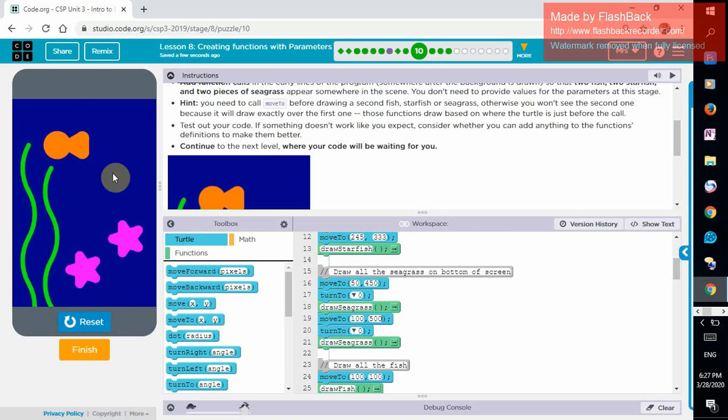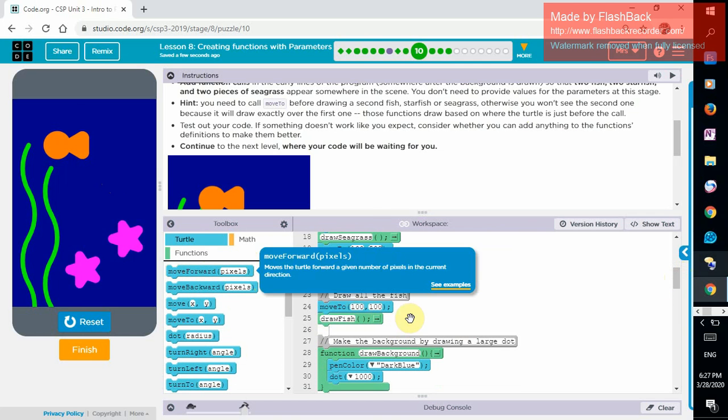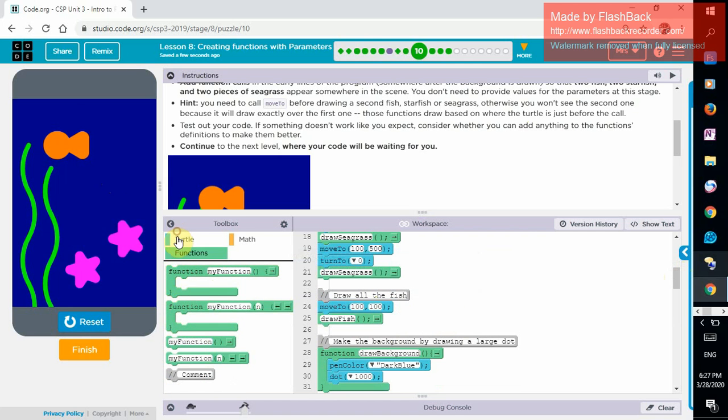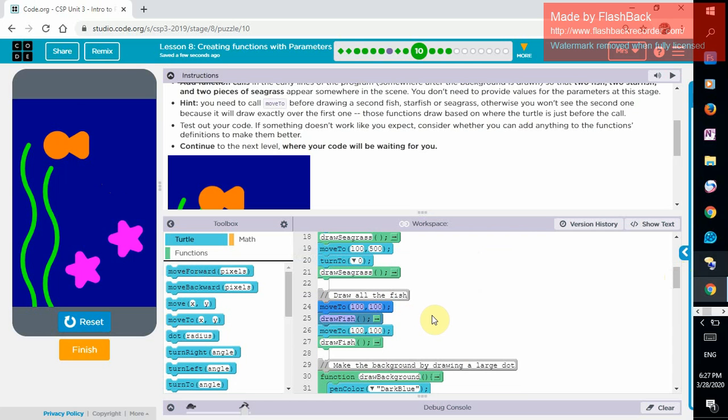The last step, adding a second fish. Scroll down. Definitely you can do it without copying. You can drag a move to function, but it's easier to just select, copy and paste.